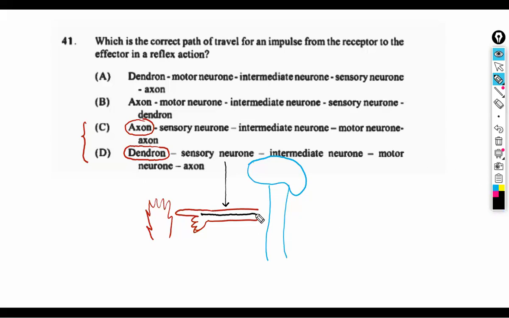All right, class. So the sensory neuron is here, and then it goes to your spinal cord. Now, inside your spinal cord, there are things called relay neurons, also known as intermediate neurons. Another name for this is your relay. In your spinal cord and brain, there are only relay neurons. And after it makes a decision, it will go to the motor neuron.